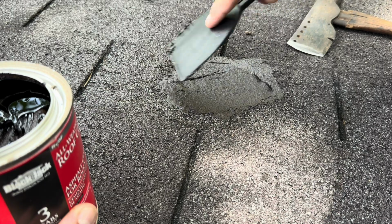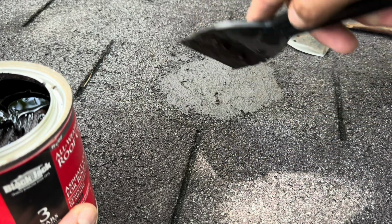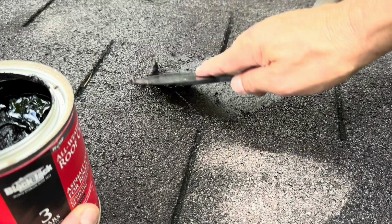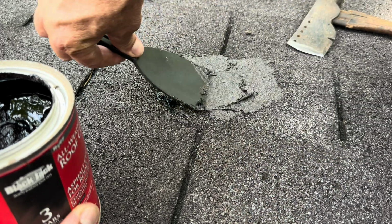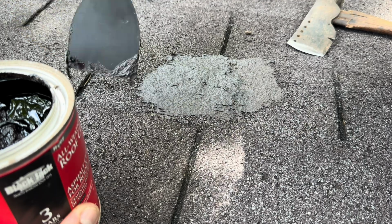Now this stuff will kind of dry a little bit. I don't think it actually gets all the way hard. I've used this stuff before a couple times, not many times, but just a few over the years. But it's so thick, it'll make a seal.